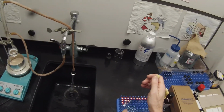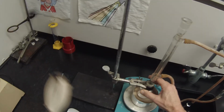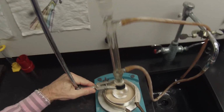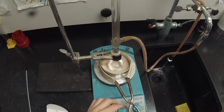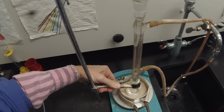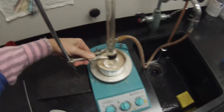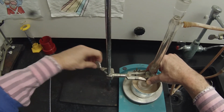So we're stable. We're now about 151, so that's good. So I'm going to take my first aliquot before I add the para-toluenesulfonic acid monohydrate, but what I want to do now is sink this down. Take that thermometer out so I don't break it. And we're going to sink this into the sand bath as deep as we can, so that it's close to the bottom of the bath. And crank our, oops, wrong dial, crank that up to about 450 so we get a nice stirring rate. We'll put our thermometer back.